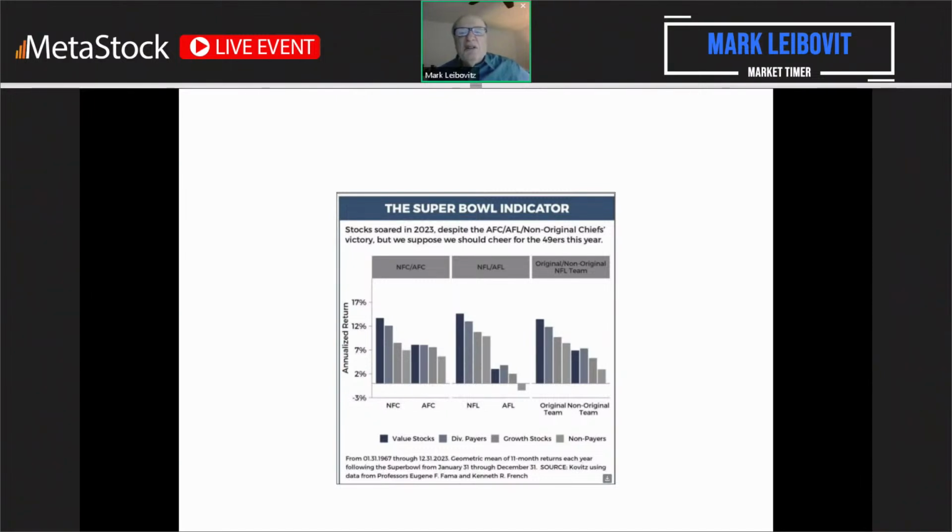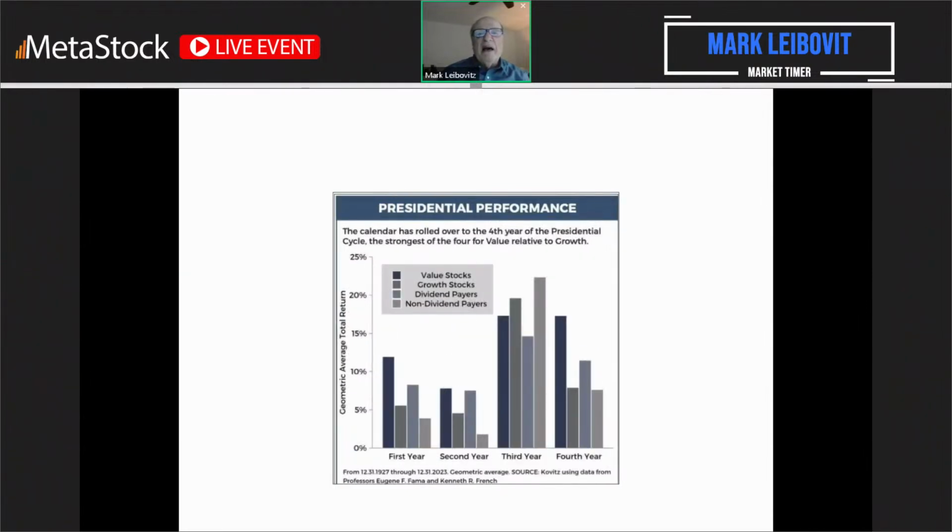You've got the Kansas City Chiefs winning. That's the old AFC team. And again, it's just statistics. Some work, some don't. This one has a sort of 50, 60% reliability level. But if the AFC team wins, that's bearish for the market. If the old NFC group wins, then it's bullish. So far, 2 years in a row, you got the AFC winners. But you see the market still tended to rally, even though it had its down moments. So it's an arcane indicator, but we always keep an eye on it.